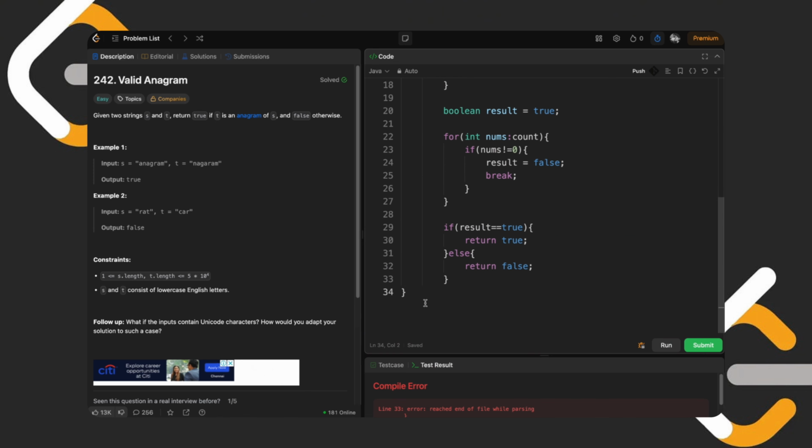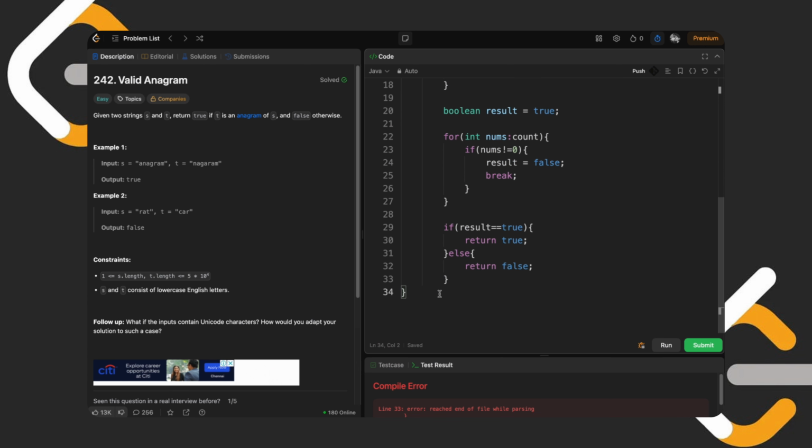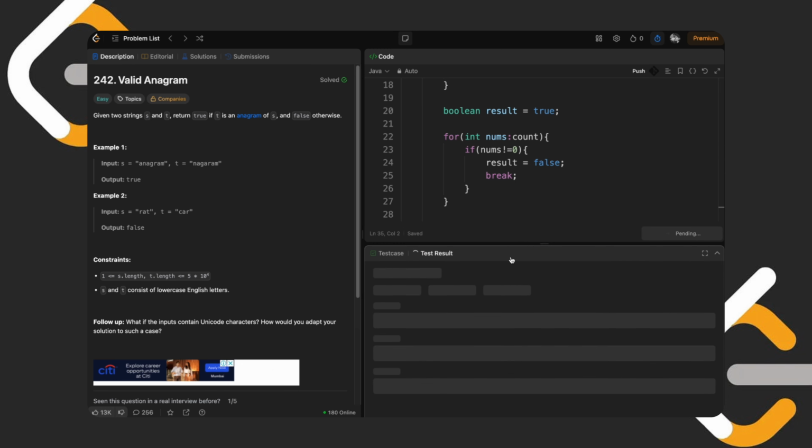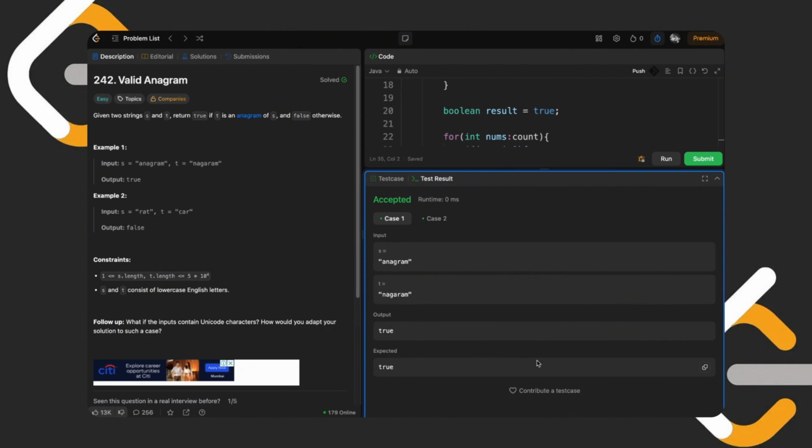Some parenthesis issues. Okay, the parenthesis got misplaced over there. Yeah, our test case got passed. Let's submit and verify it.